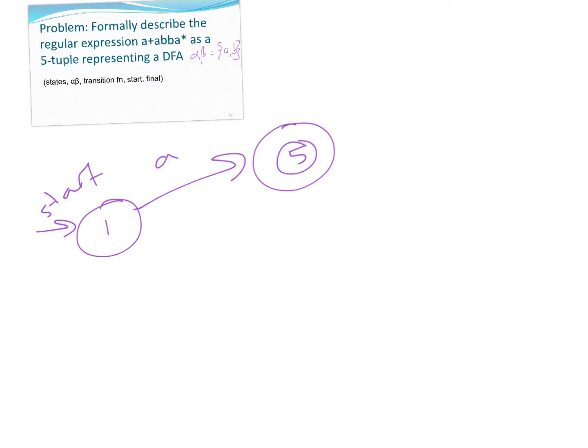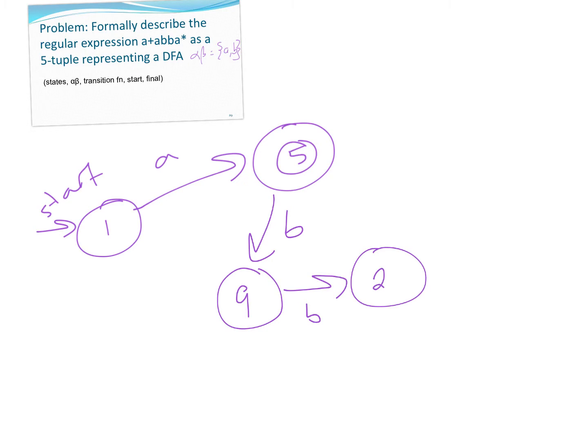the expression just a plain old A, but we also have to accept an A followed by 2 B's and then 0 or more A's. Well, this actually isn't too bad. If we have our first A and then we see a B, which maybe puts us at state 9, and another B, which puts us at state 27. You understand, of course, I'm just showing you weird numbers here to make sure you know that I can have whatever the heck I want.